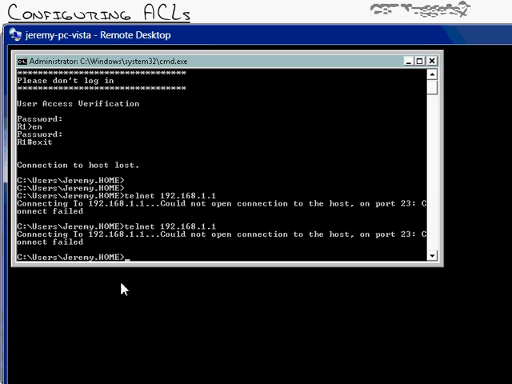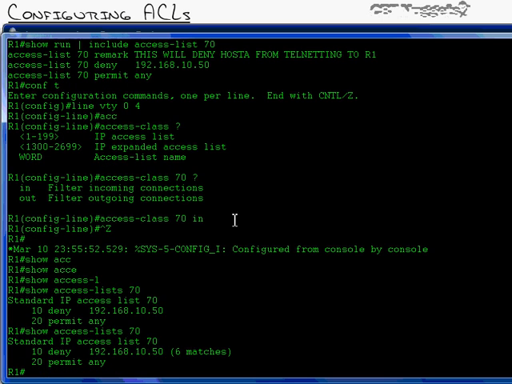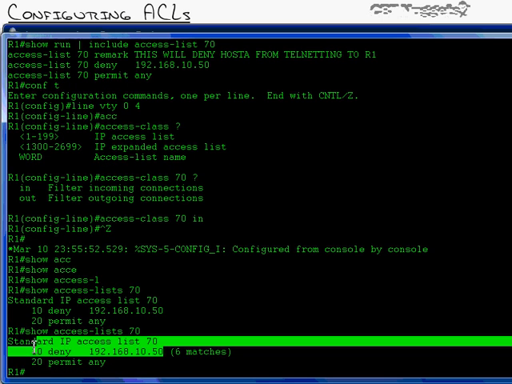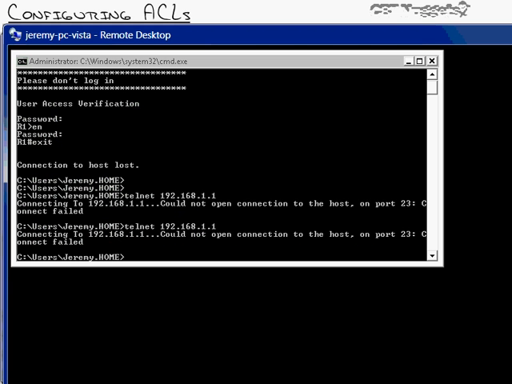Totally denied. And I'm coming back here to my session with router 1, do the show command, and you can see the deny has now been matched 6 times for telnet access. That tells me, another interesting fact, every single time I try to telnet with Windows Vista, it sends 3 packets, 3 attempts to try and open that session before it finally says connect failed.